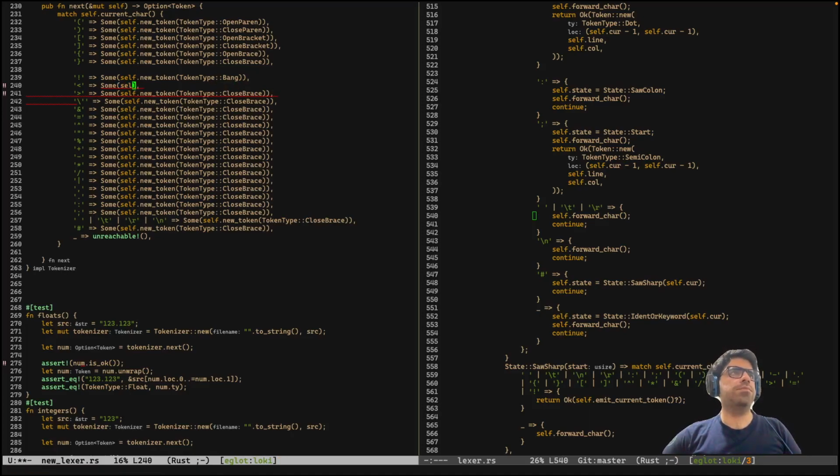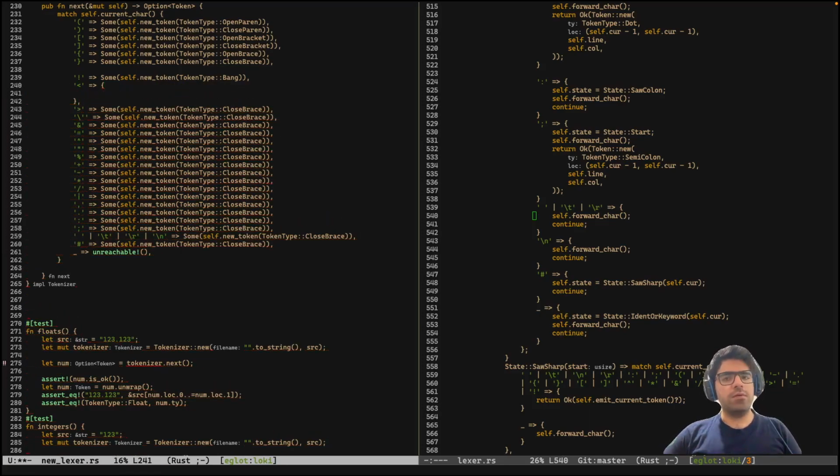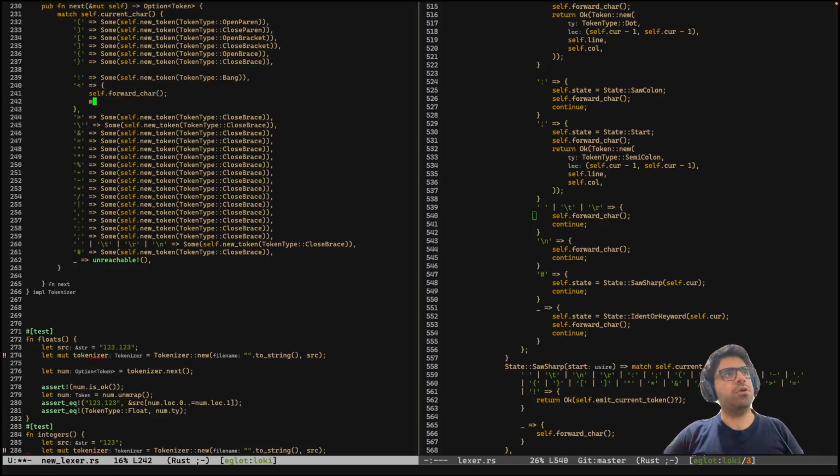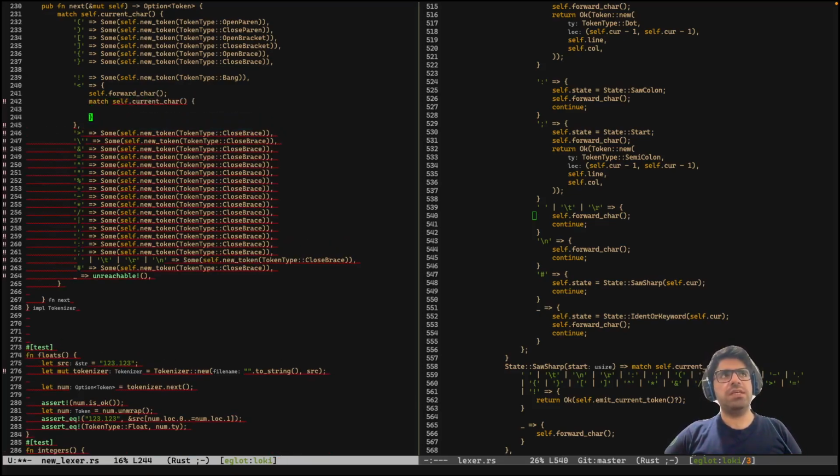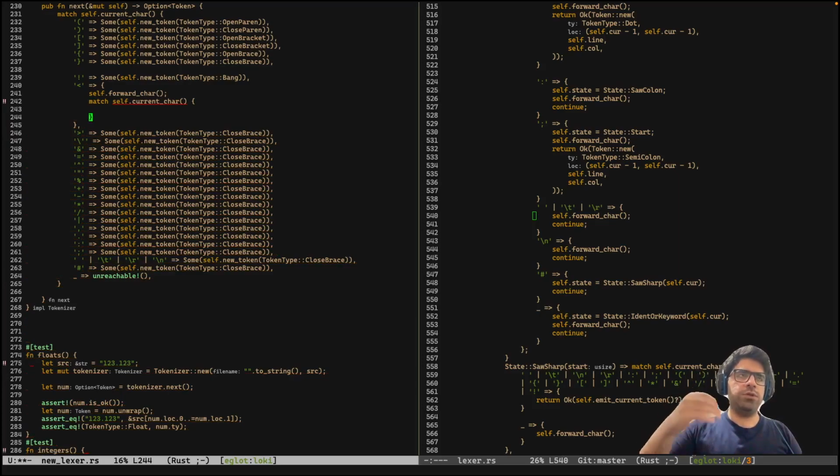But the thing is that for the stateful ones, we are going to do something like this. We are going to do a forward char, then we are going to do another match on the current char. So we have already seen a less than operator. We are going forward and checking to see what the next character is.